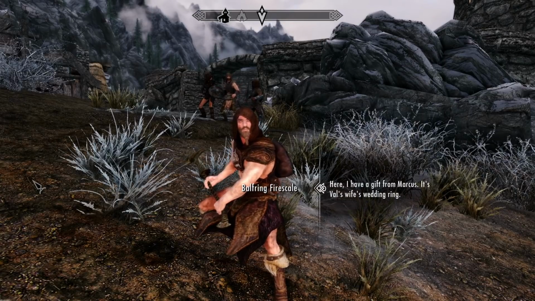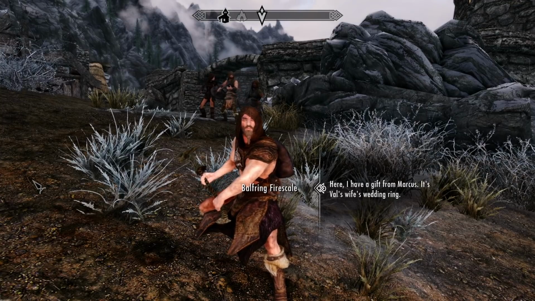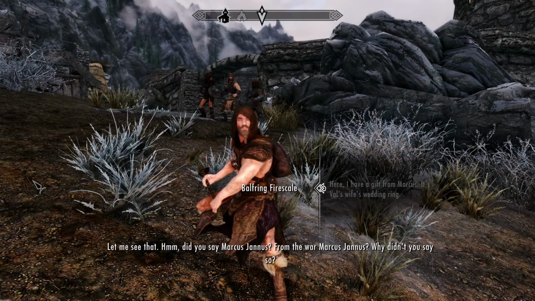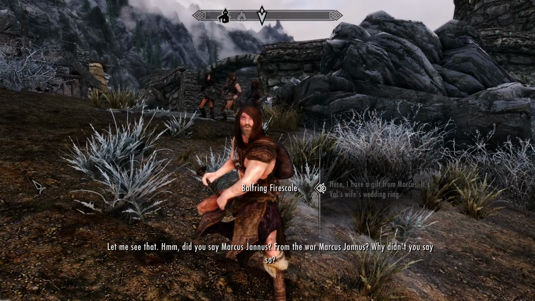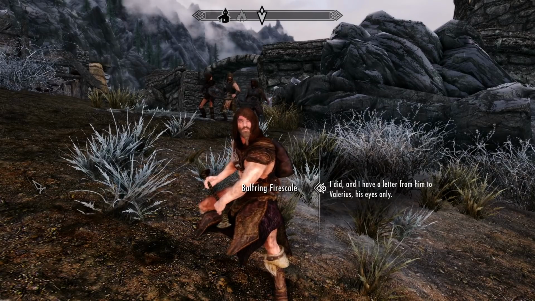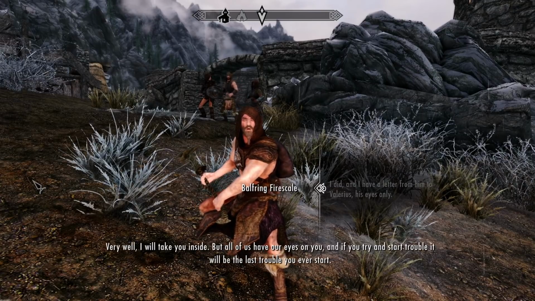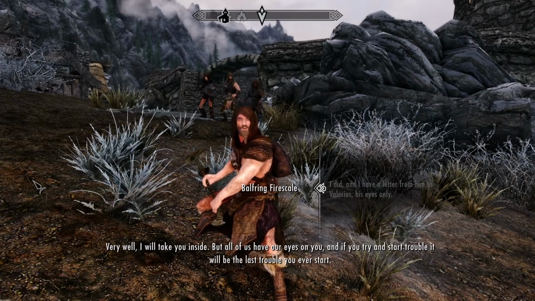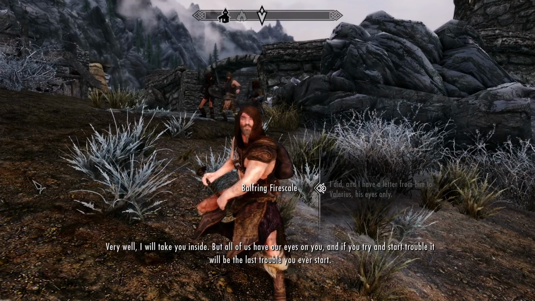Alright, well just for that, I'm gonna breathe funny for you, huh? Here, I have a gift from Marcus. It's Val's wife's wedding ring. Let me see that. Did you say Marcus Janus? From the war, Marcus Janus. Why didn't you say so? I did, and I have a letter from him to Valerius. His eyes only. Very well. I will take you inside. But all of us have our eyes on you. And if you try and start trouble, it will be the last trouble you ever start. Follow me.